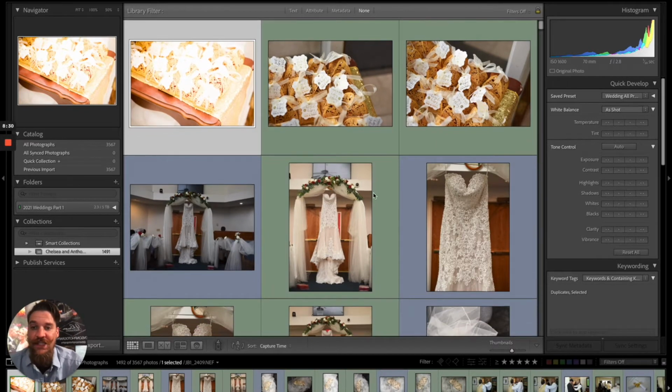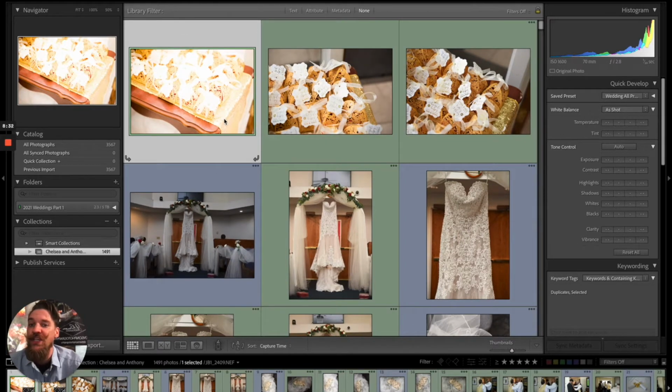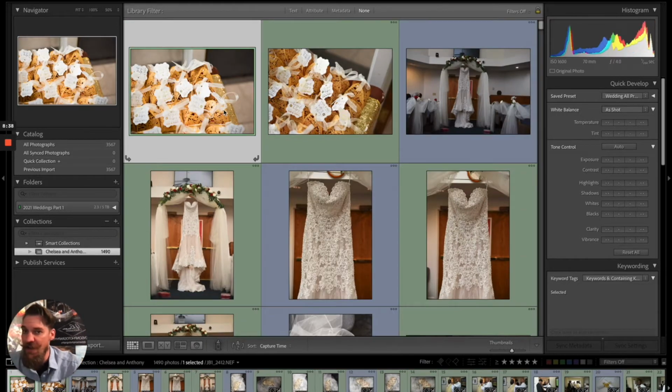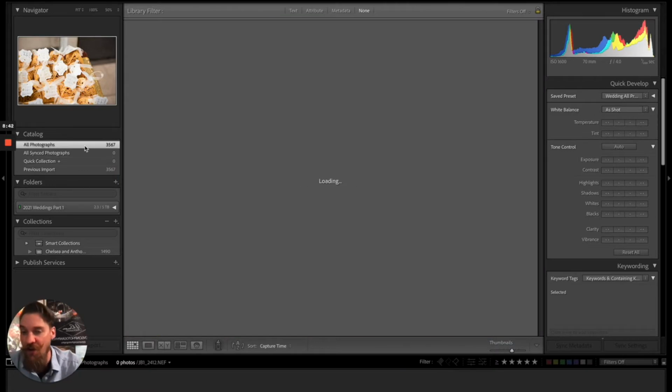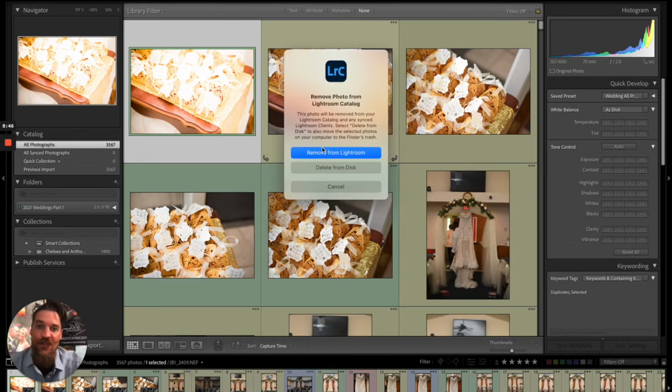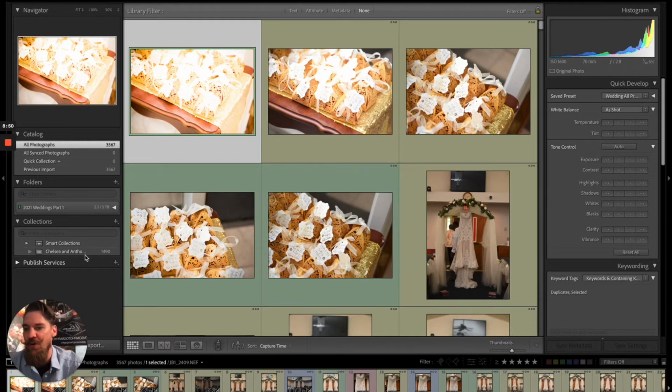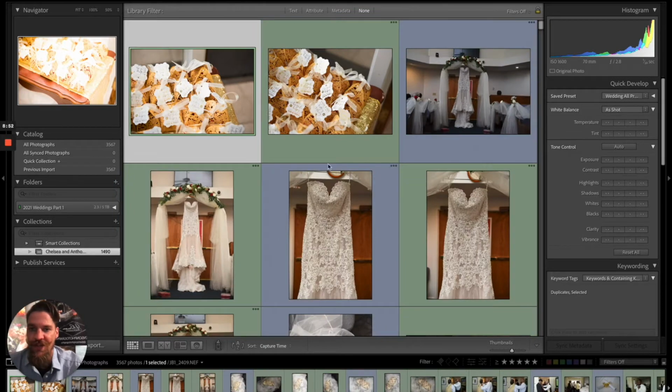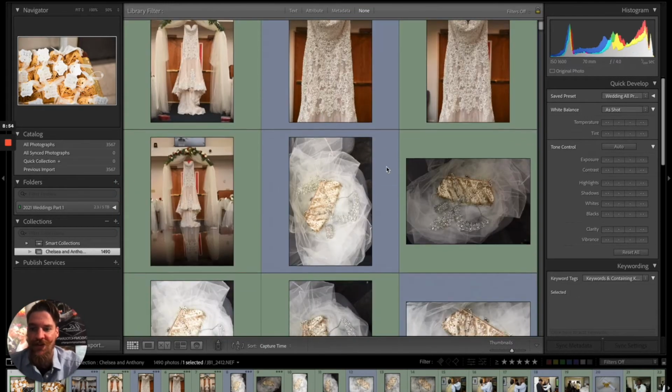So now I'm in this collection here, and I'm able to actually delete things a lot faster, right? So for me to delete in here, I just click the delete button and it's gone. As opposed to, if you were to try and delete a photo over here in your all photographs category, if I do that, it's going to prompt me to delete, remove from disk. It's an extra step that I don't need. So that's why I like to use these collections over here when I edit. It makes it go nice and quick.